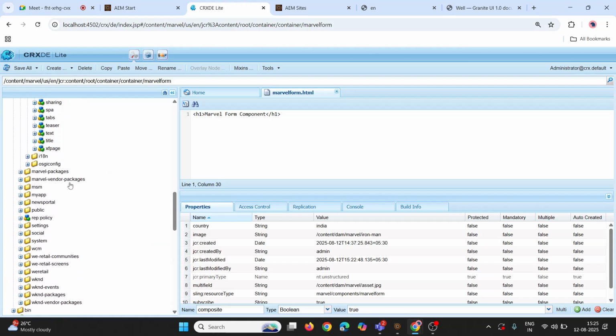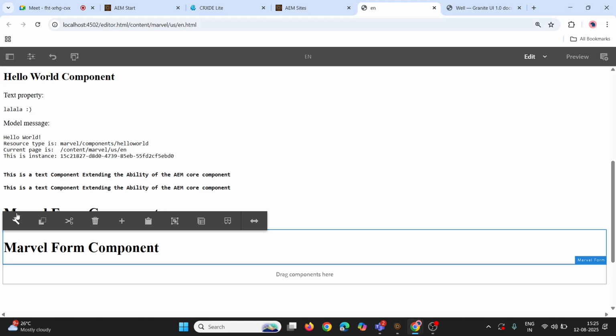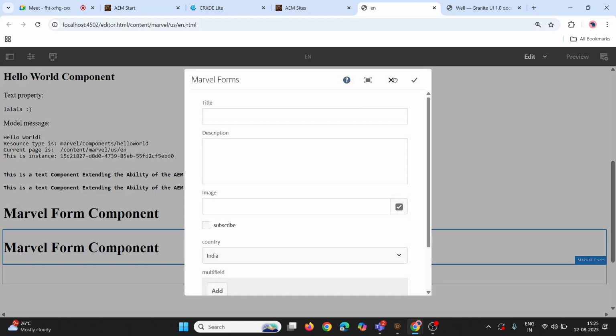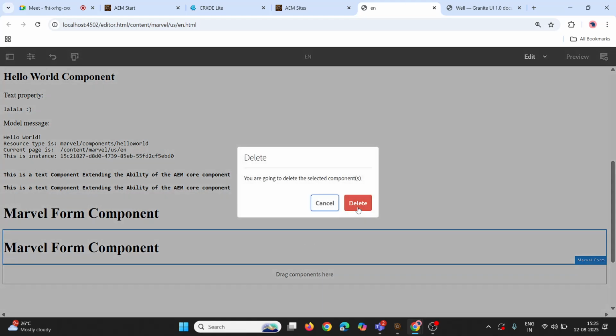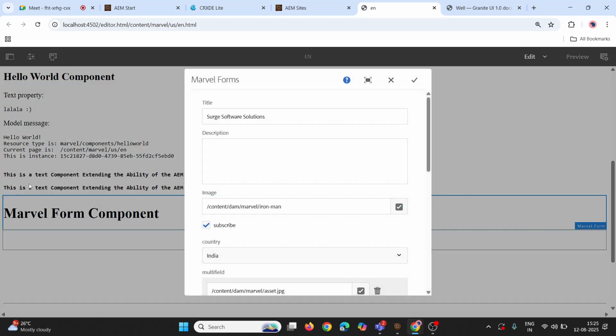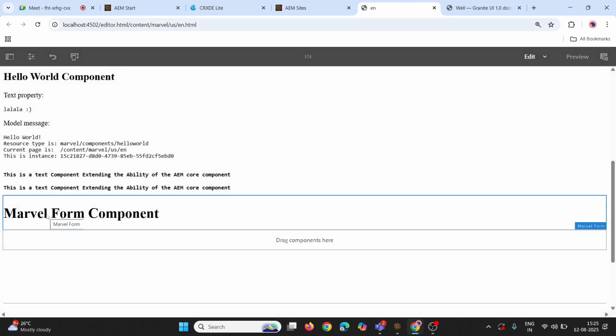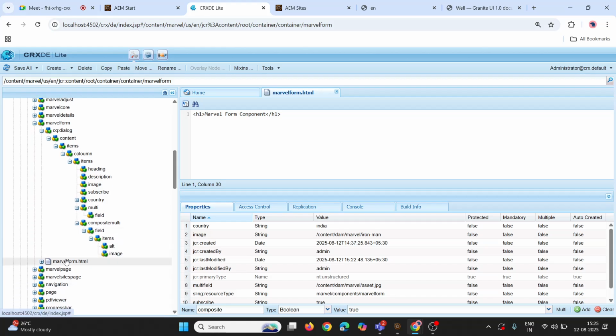Now, whatever data is inside this dialog, we will be storing inside the content node. In order to read this data and display it on the page, how can we do that? No need to create custom things, no need to write a lot of code here.